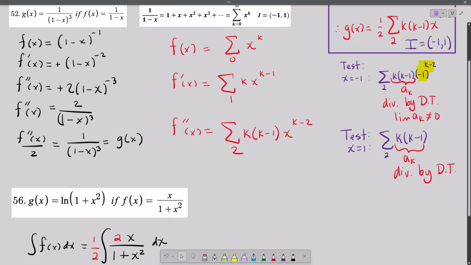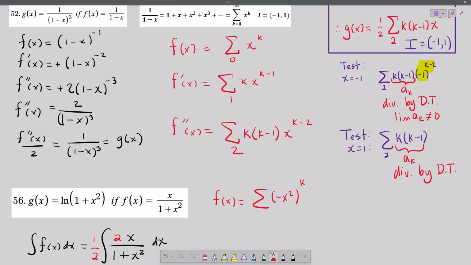So there's our geometric series. What is the power series for f? We look at that power series up there. The first thing we have to do is replace this x with negative x squared. So if we turn all these x's into negative x squared, then we'll have the power series for 1 over 1 plus x squared. So that's the first thing. We're going to replace the x with negative x squared. So negative x squared is going in for that x right there.